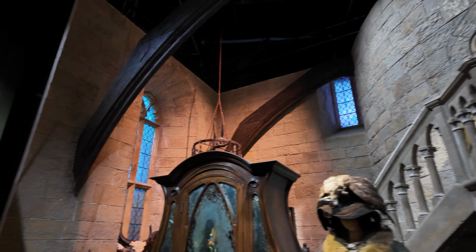The team even managed to source some original elements for you to see today, such as the stairs and pulpit leading up to the teacher's office, and of course, the infamous Boggart wardrobe. You'll also notice we've got some very special costumes on display here today, including David Thewlis's Professor Lupin robes and Alan Rickman's Boggart costume. Now, a theme that ran continuously throughout the Harry Potter films was authenticity. The team always tried to get genuine reactions out of the young actors.